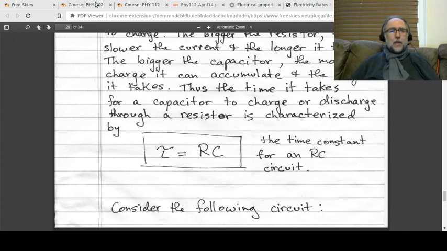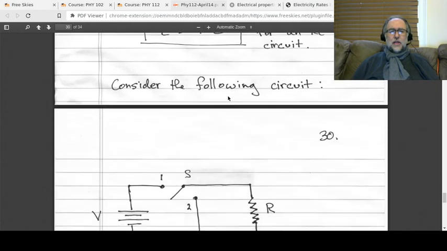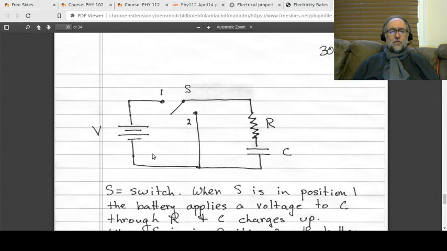All right, so what does this RC circuit look like? Here it is. I've drawn both the charging up and the discharging of the circuit, because a capacitor can either charge up through a resistor or discharge through a resistor. And so what do we have here? Well, we've got a new component in here. We've got our battery, we know what that is. We've got a resistor, we know what that is. We've got a capacitor, we know what that is.